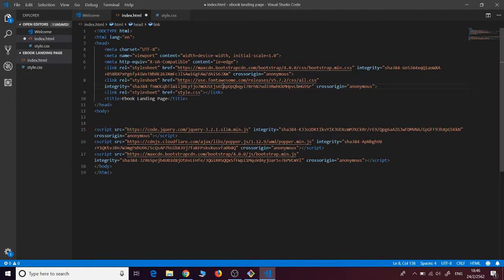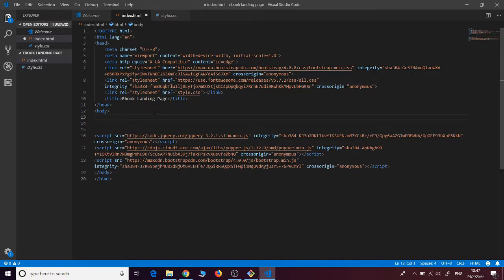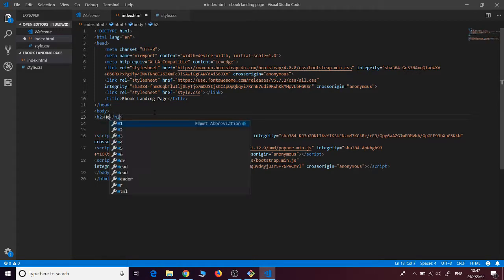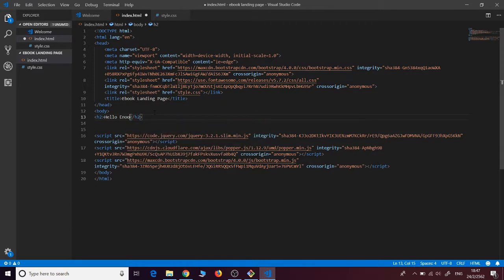Okay, so we want to open this one in our, okay, let's create, just to test if it's working. So let's just create a simple h2 tag. Hello ebook, oops, Enoch ebook landing page. Let's save that, and then we'll open that in our browser.